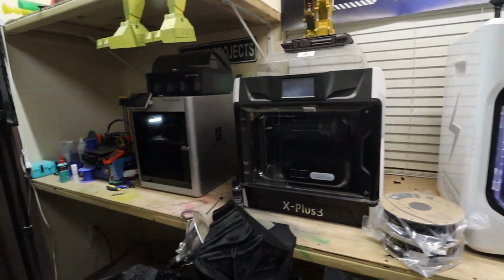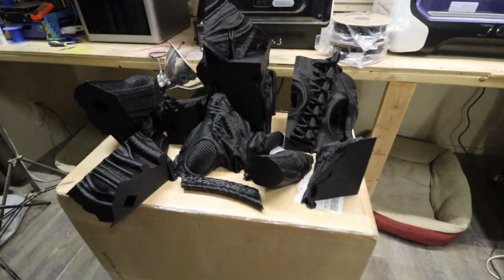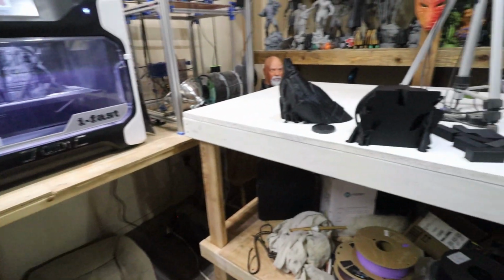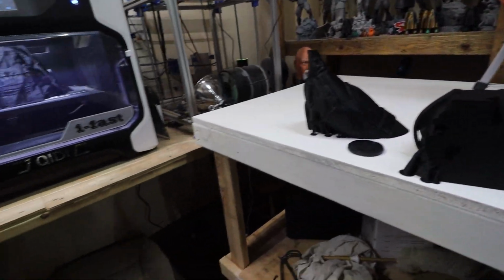And on the Bambu Lab X1 Carbon, I'm printing parts currently for the upper torso. So we got all these parts here done. We got a few right here, and we got the keys that were all for the upper torso.